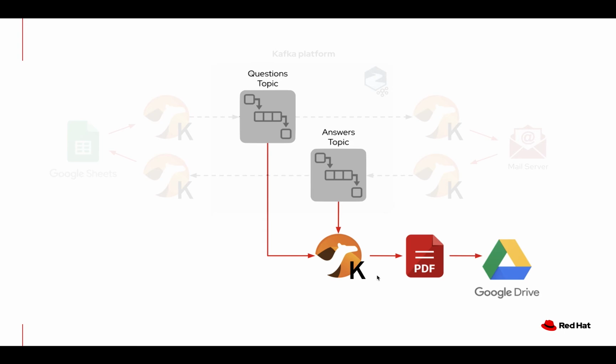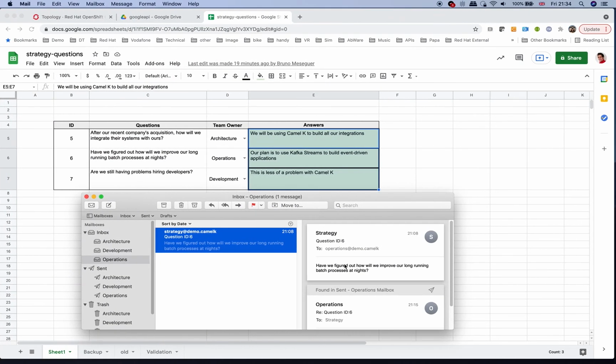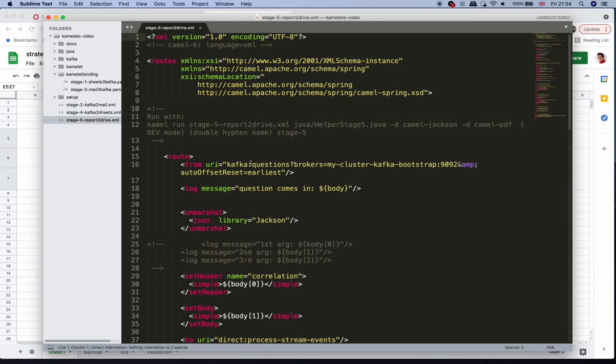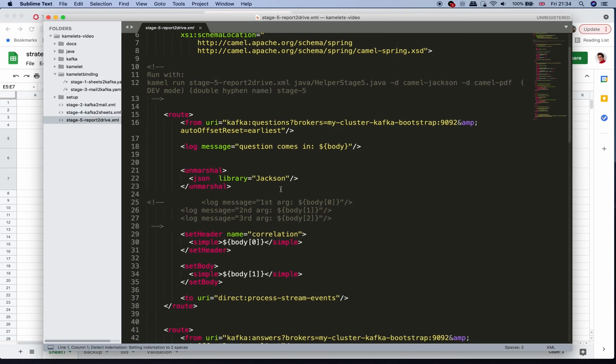So in this case, there's some more logic than usual to do there. So this would be more appropriate for an experienced Camel developer. So if we look at the source of that, then this is stage 5. Still, it is a single file definition, but we have a small Java helper somewhere there.